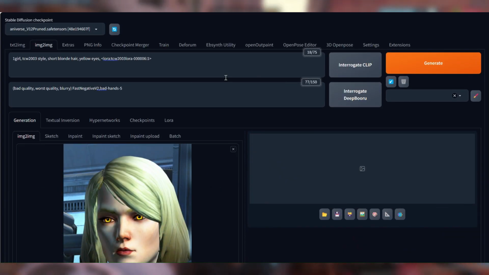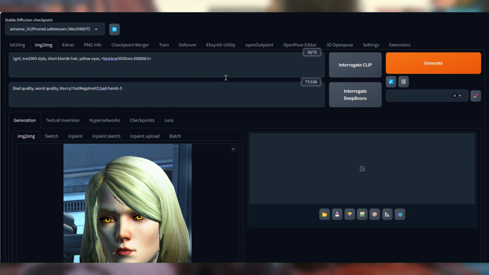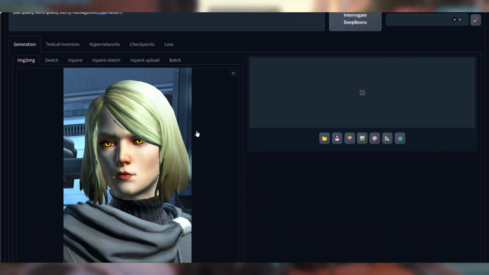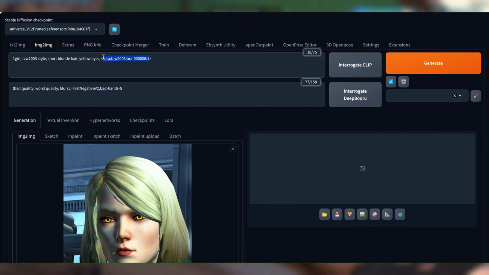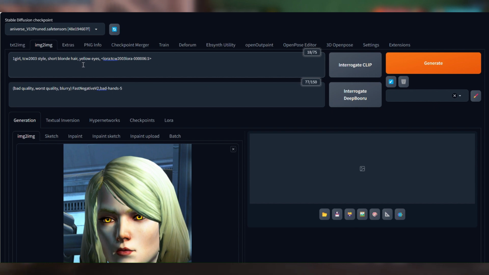And perhaps some of you guys have also been wondering how I created those Clone Wars style images. Well, I also use ControlNet for that. So for example, here we have Lana Beniko, and I have the following prompt using my LoRA, which I trained on the 2003 Clone Wars art style, and we just have the basic description of her.